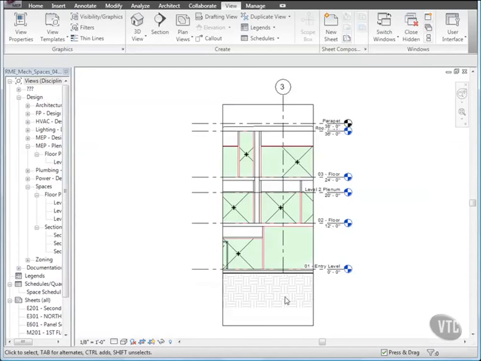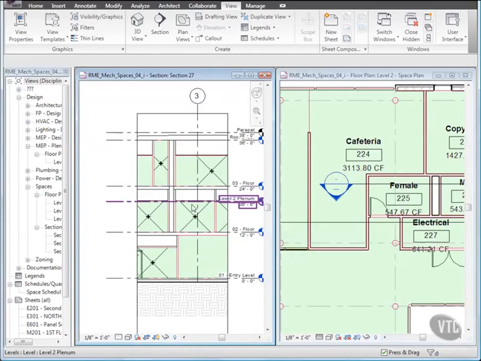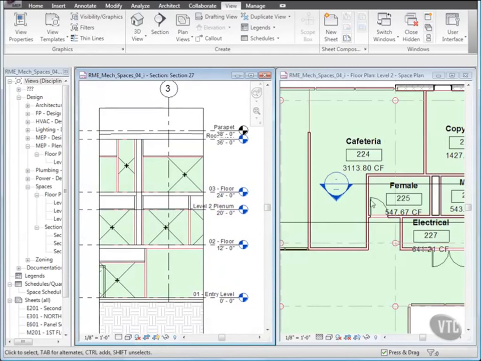Then, instead of clicking Tile Windows, type in the two-letter shortcut WT for Window Tile. Then, zoom and pan in each view as necessary in order to view the chase.